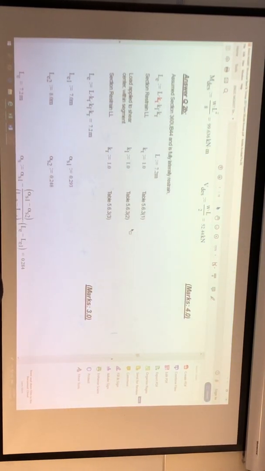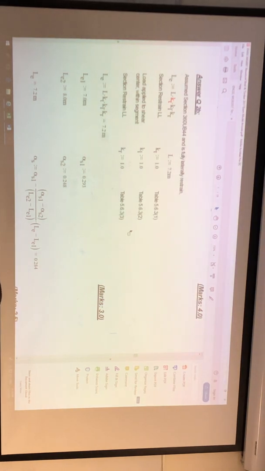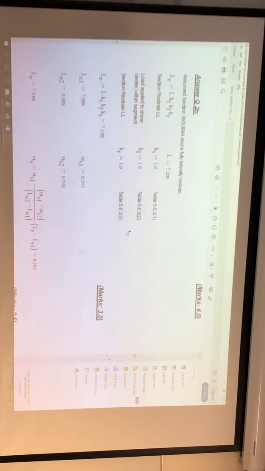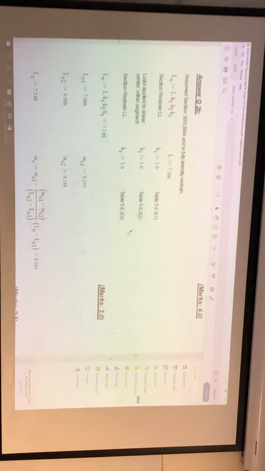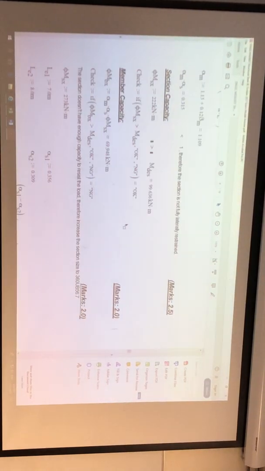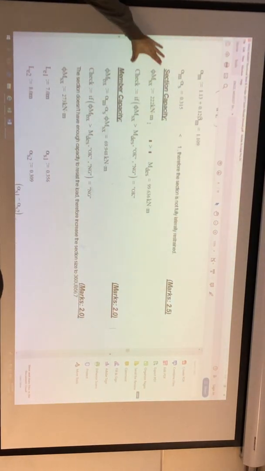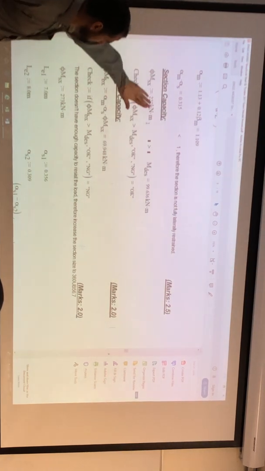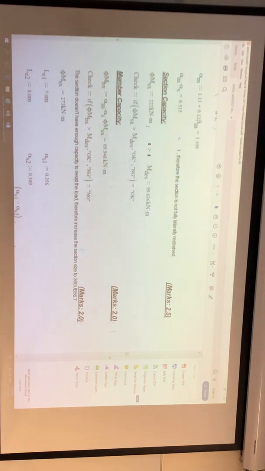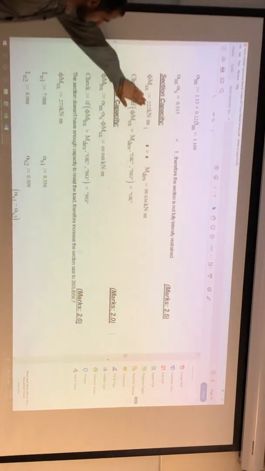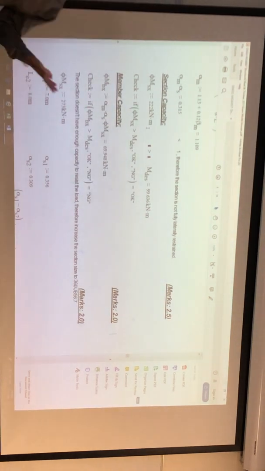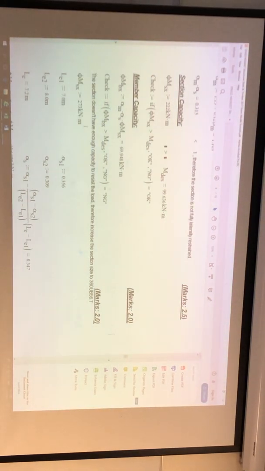Then the next part would be, I would have done this after. I should have done the section capacity first, but doesn't matter. First, this should be coming first because we should start here. We should find out the section capacity because we can't move further till we know the section capacity. So section capacity is 222 and design is 99 and it's okay, 2 marks. Then we go and try to find out the member capacity.